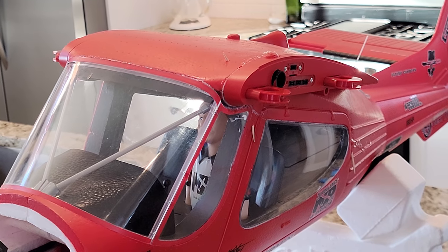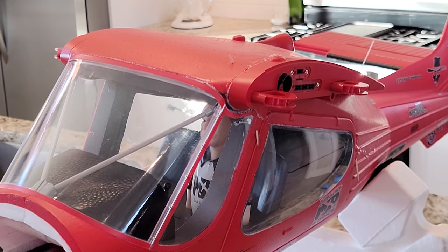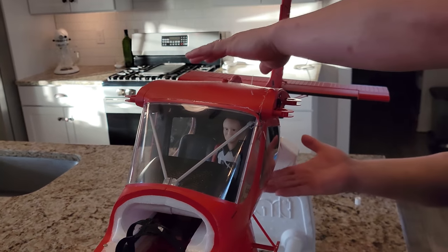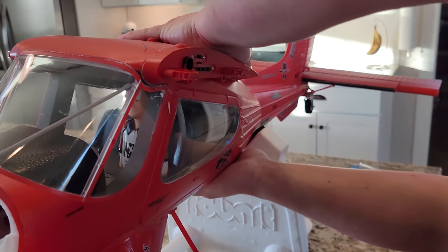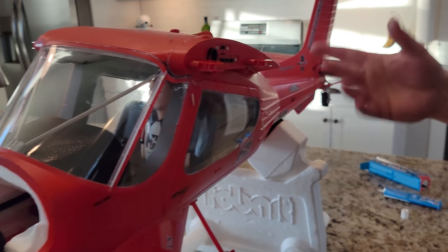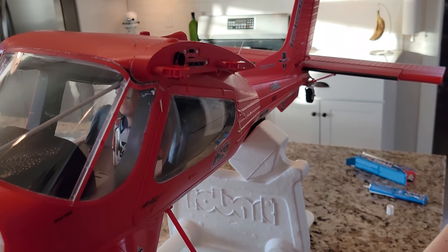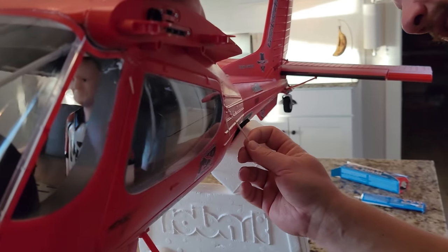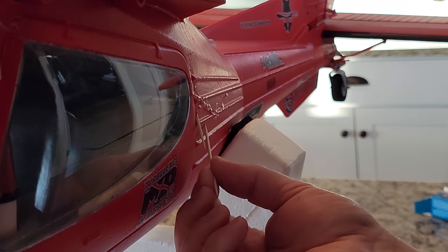There's still a little bit of decompression there, and I'm not happy about that. But we're gonna do our best to get this pinned back together so it can't relax. Okay, and then that glue, you could actually leave that glue if you want, or you can try to get rid of it. And honestly, I don't know that there's really a perfect way of doing it.